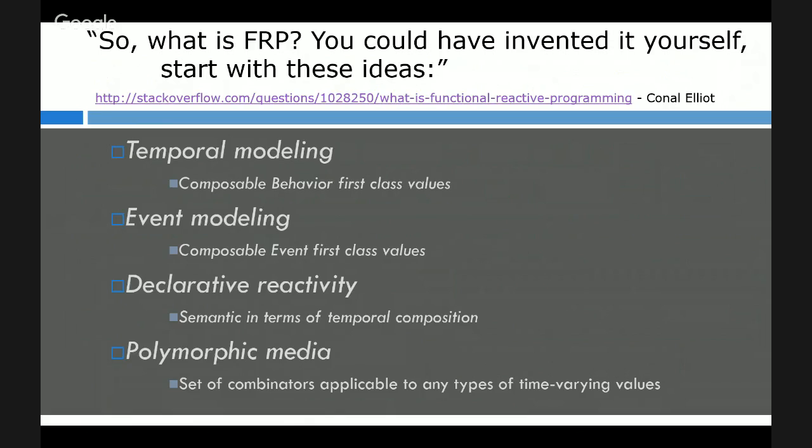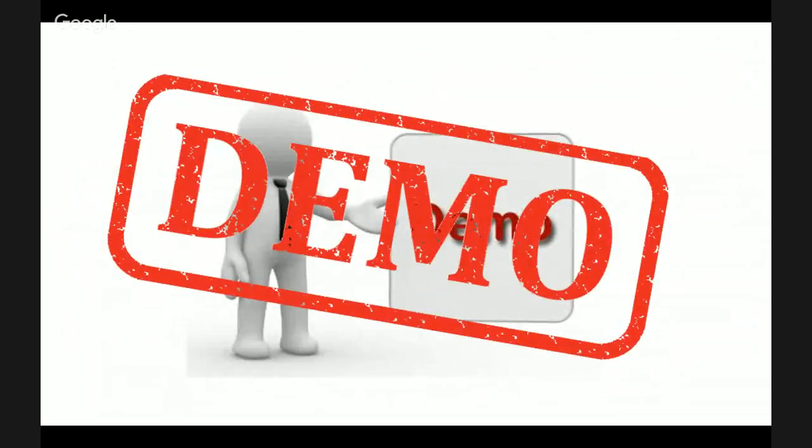So this is really the gist of functional reactive programming, these four points. One is temporal modeling, which is based on behavior, a first-class value that can be composed and created from other values, like the in rectangle behavior example. Then we have event modeling, which covers the discrete side, and events are first-class values. Then declarative reactivity, which we'll probably discuss later, expresses how we can express behavior in terms of reaction to events, because overall a behavior has some point where it changes value over time. We have to create behavior based upon other behavior, and we use events. And the polymorphic media is a set of polymorphic combinators that are used to combine events and behaviors. All right, so it's time for a demo.